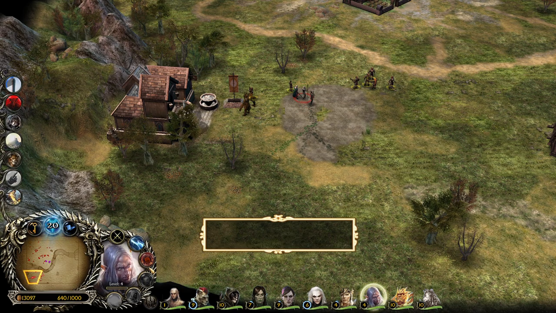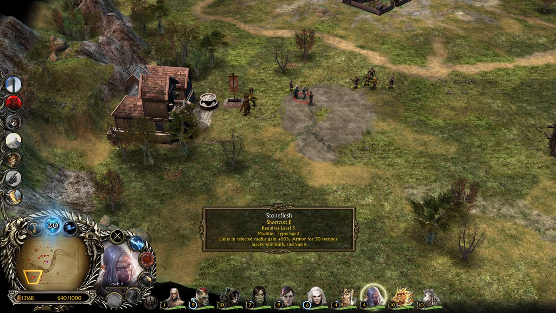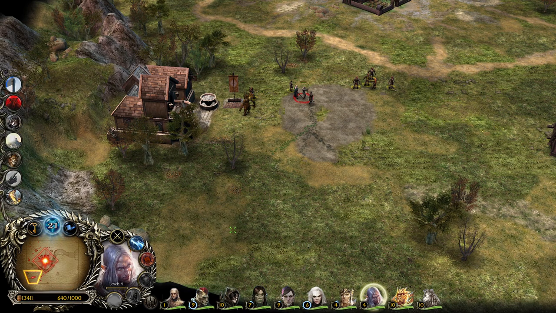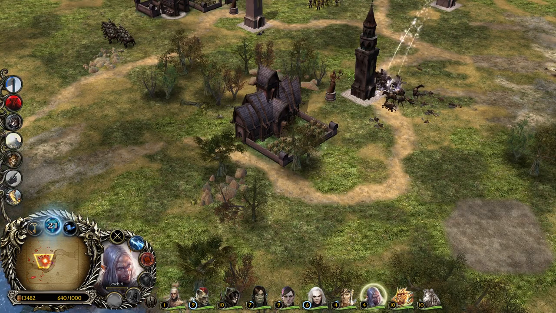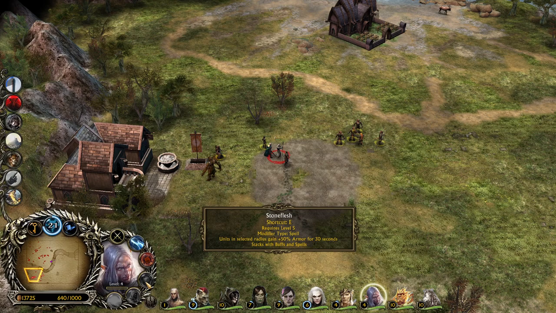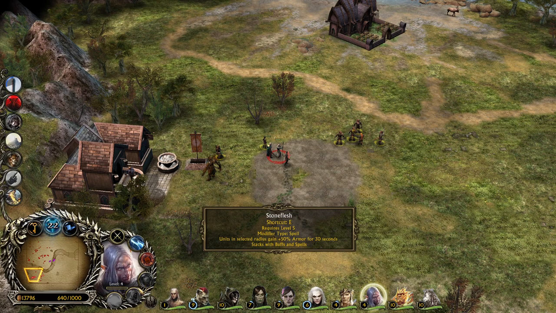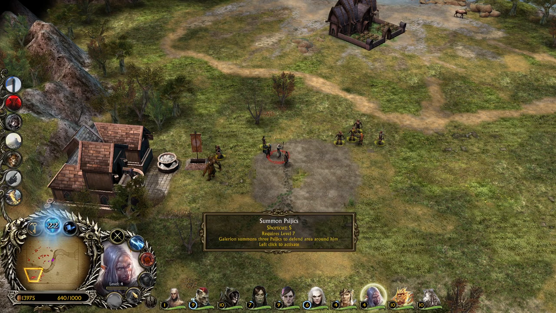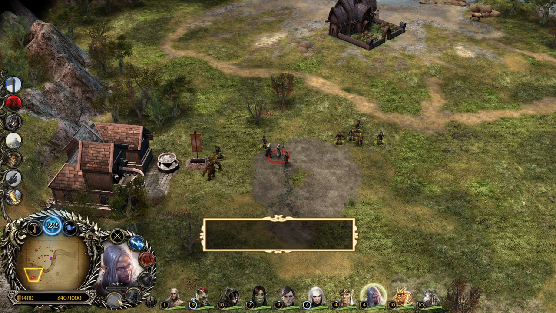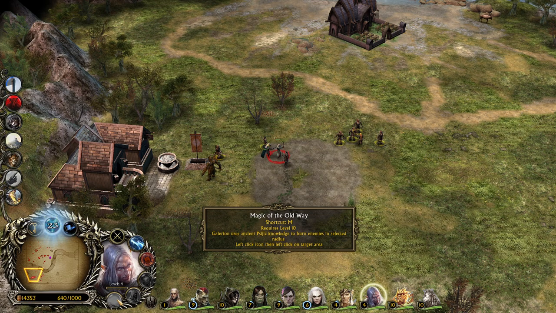And we have Galadion. Level 5 is gonna unlock the Stone Flesh. This is like a, you know, melee ability. Look, in the meantime, everything is falling apart. This is gonna give armor to the selected units. Summon Physics. Summons 3 Physics to defend area around him. And last but not least, Magic of the Old Way.